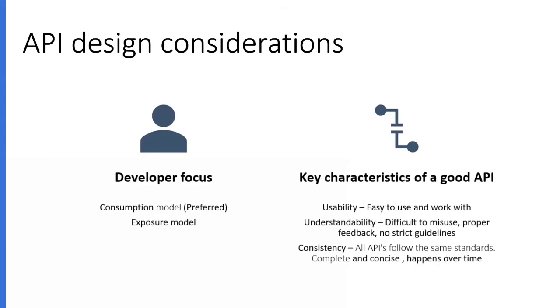Third is consistency. All APIs should follow the same standards. As the API network evolves, there will be a lot of challenges with consistency because you'll have more developers onboarded, and they may have different experiences and different standards that they adhere to. So coming up with a common standard and adhering to that would be ideal. Obviously, these things don't happen on day one, but as organizations evolve, they eventually get to that state.